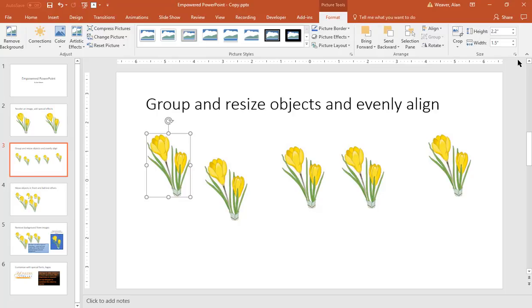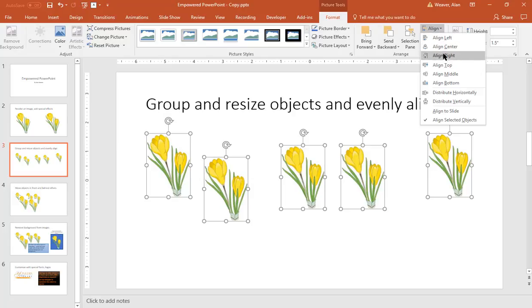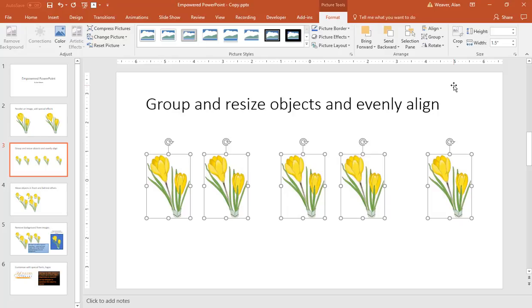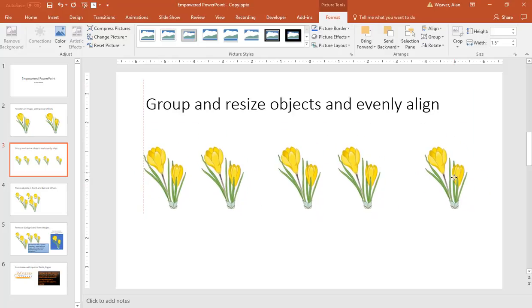Now let's say I want them all even, like in a row, and I want them evenly distributed. What I could do is just hold my finger on the Shift key. You can see it's all over the place. I am on the Format tab. I'm going to say Align, and I'm going to just say Align Bottom. They're all grouped. I want it higher, so I could just click inside and pull up or down or to the left or the right.